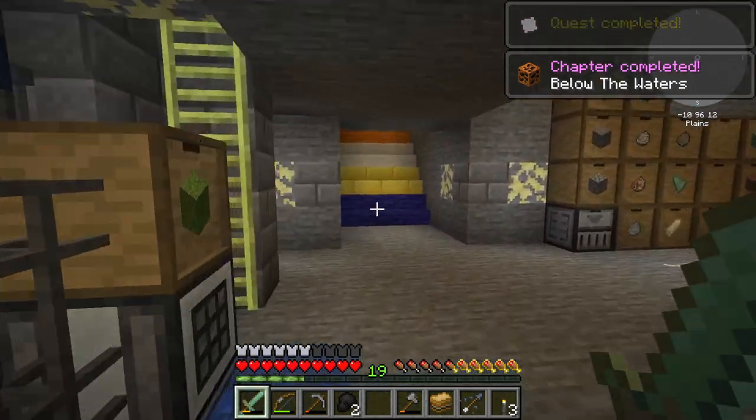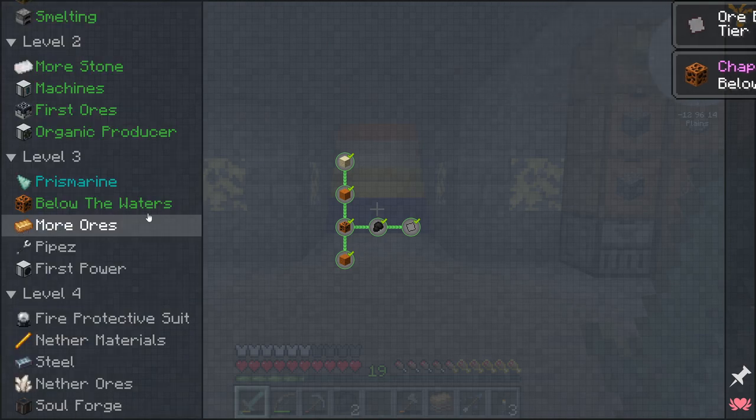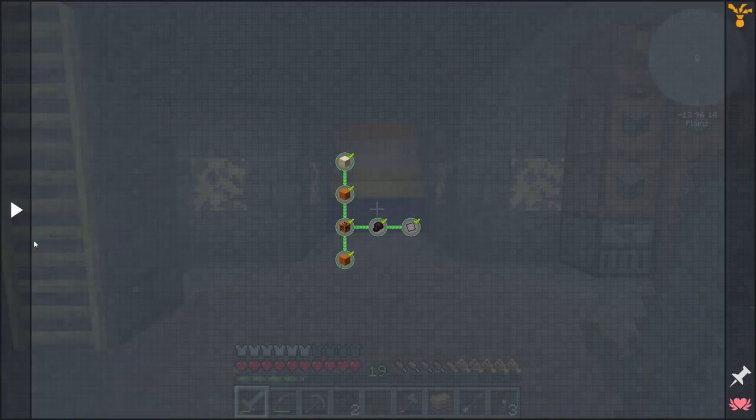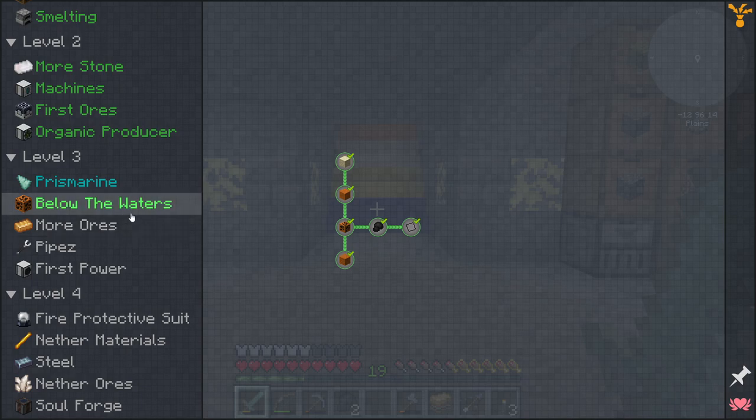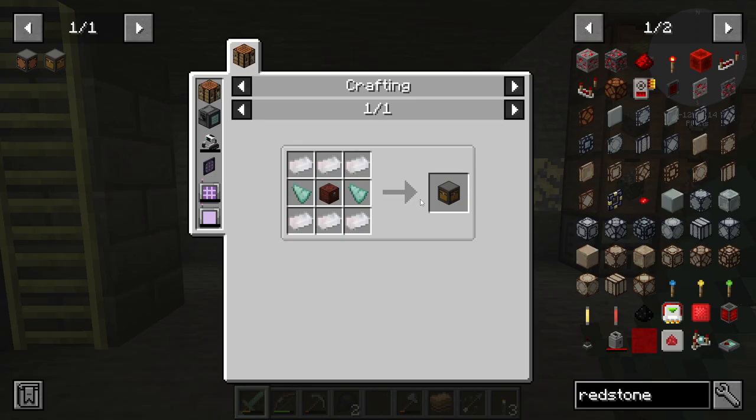Chapter completed. Boom. Right, well, thank you for joining me on this chapter. That was very easy. These things I just found, I went digging. You saw that when I was showing you the water. That was all below the water. It's brilliant.